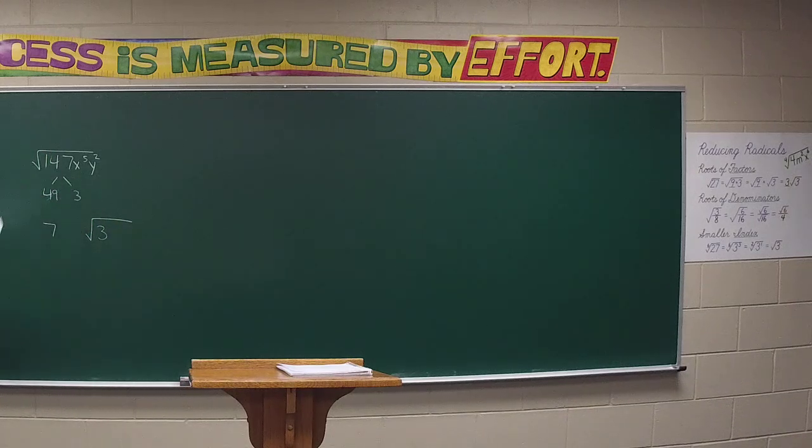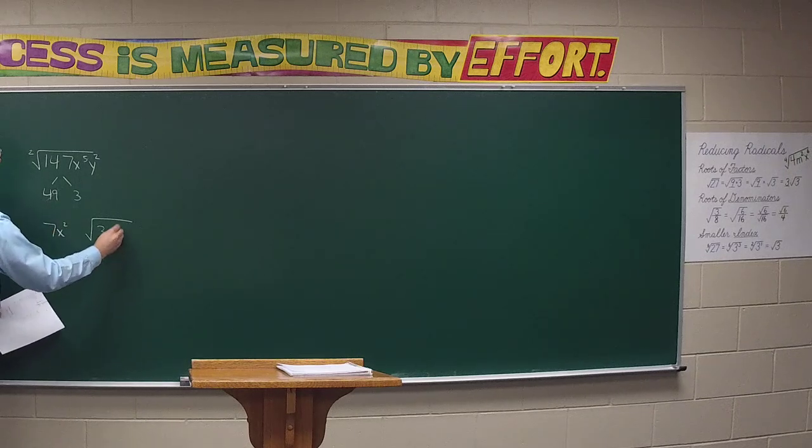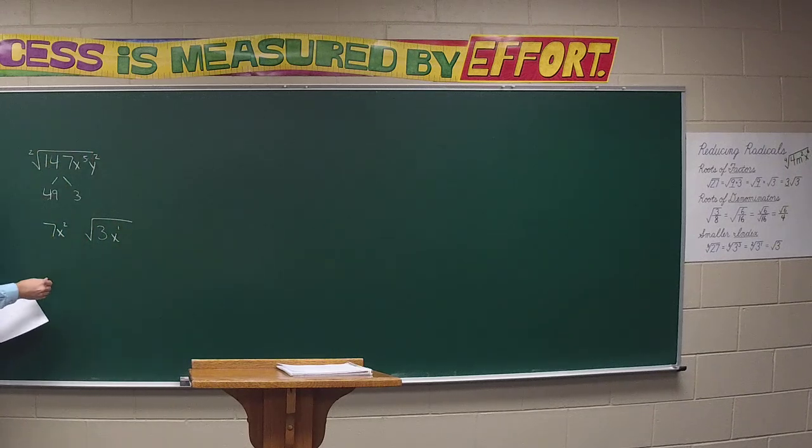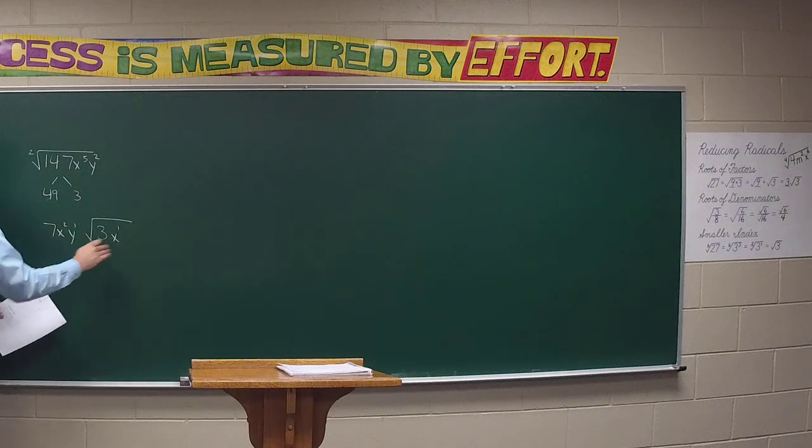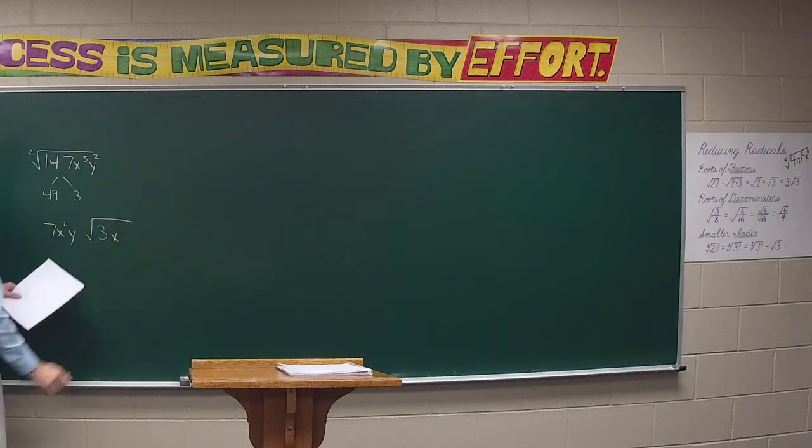And then when it came to the letters, Brandon, we remember that to take the root of a power, we just divide the exponent by the index. And the index here is an understood 2. And so 2 goes into 5 two times with 1 left. 2 goes into 2 with none left. Do we have to write the first powers, class? Nah, we don't have to write that. And there's our answer. How many had this for the first problem?